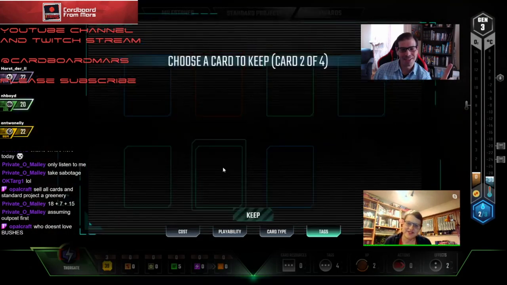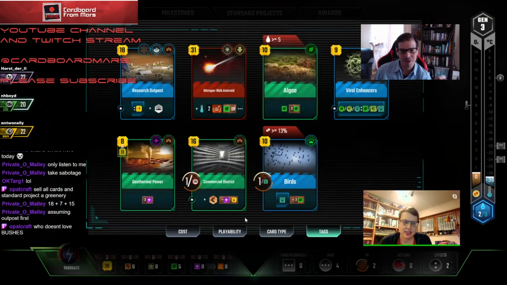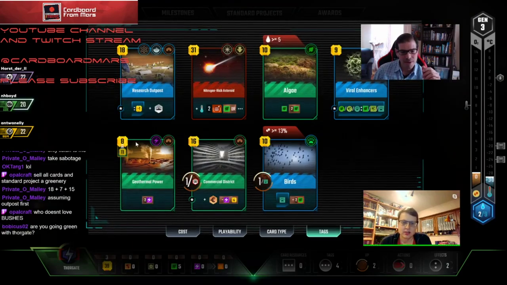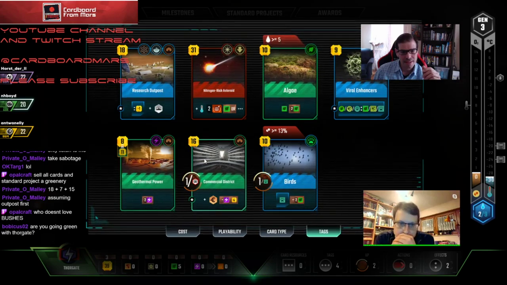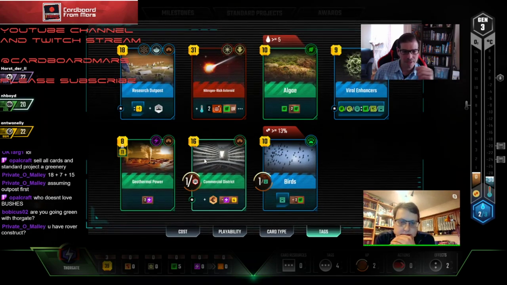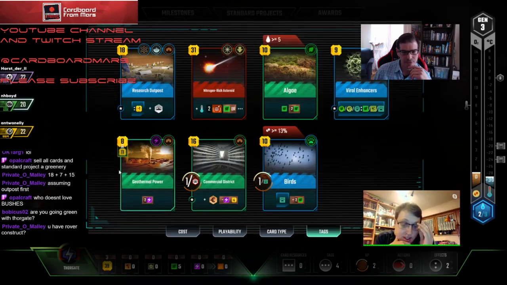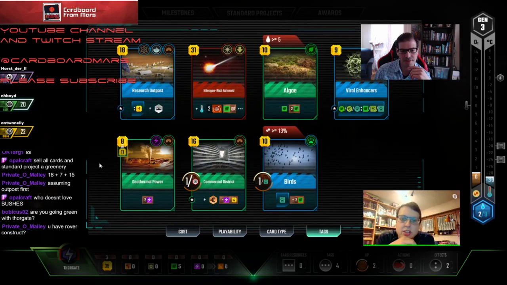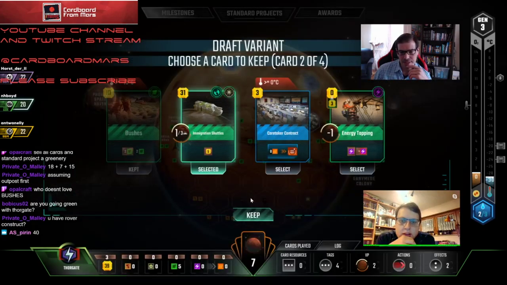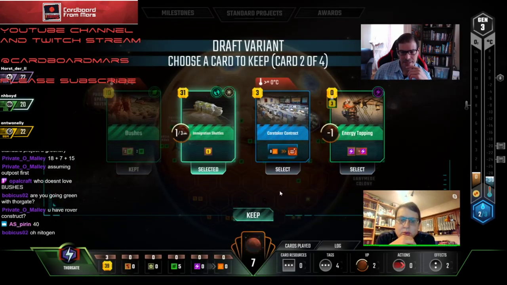So hold on, Q. Let's do the general math on this. If we want to, oh man. All right. So let's say we want to play all three of these. This is 28, 34. No, it's more expensive. It's 40 exactly. It's 42, right? No, we get a discount off, because you get two off with Research Outpost. Okay, it's 40. I think we just take immigration shuttles, although energy tapping is annoying.